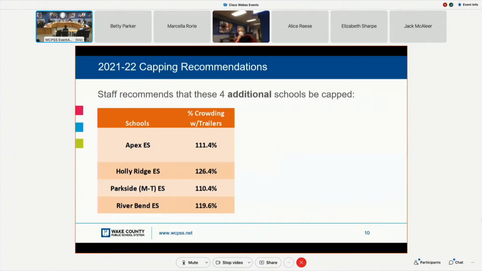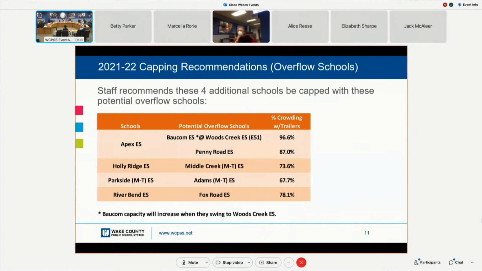Parkside Elementary has continued to grow as a result of the continued growth in this area, and the school has already reached a significant level of crowding. River Bend Elementary has previously been a multi-track year-round school and now as a traditional school is experiencing a significant level of crowding.